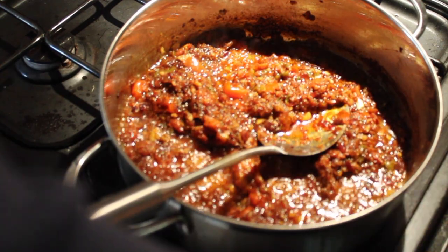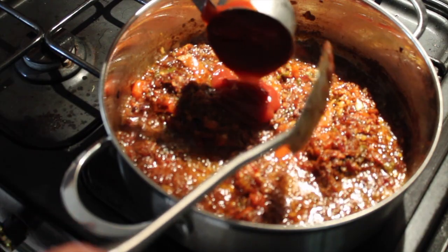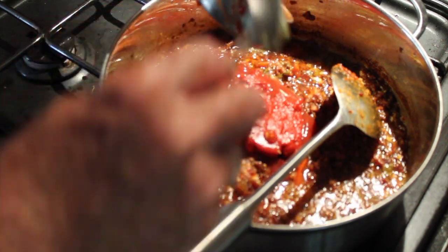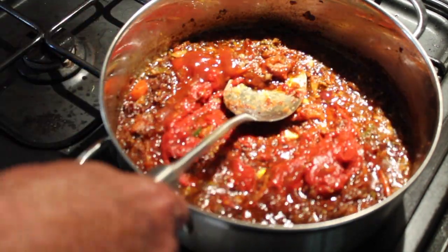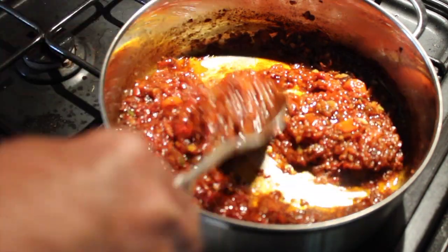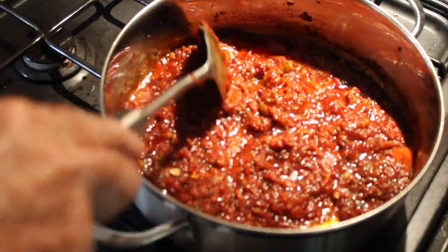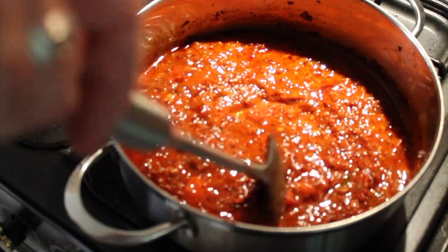So now I'm putting this all together. Going in is three tablespoons of tomato ketchup — I did my chicken chasley with that — and a quarter of a cup of tomato paste. I just want to stir this round a little bit. This is taking the tartness out of the tomato paste. You can see now slowly but surely that kind of deepening red colour with the tomato ketchup and the tomato paste. Absolutely wonderful, and the aroma is fantastic — very simple, not overly done with spices. What I'm going to do now is add in roughly half a cup of water. I'll turn that up to medium.